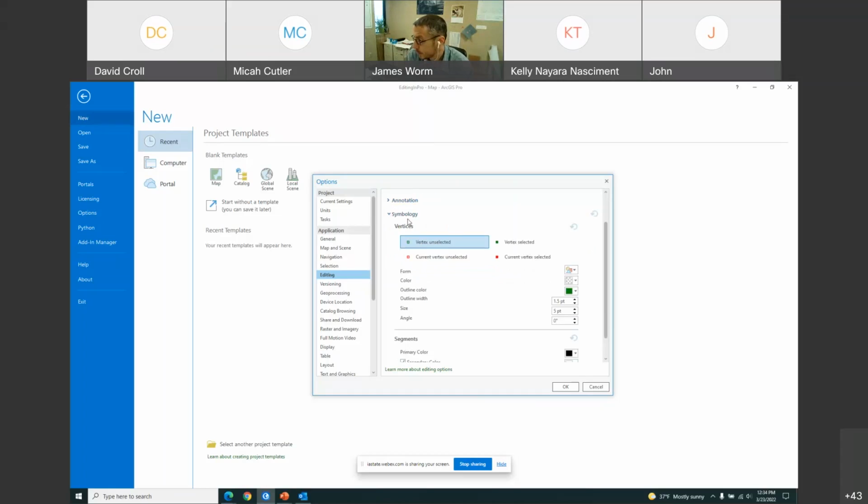Okay, lastly, you've got this symbology tab, which allows you, when you're editing like a polygon, to change the colors based on this stuff. And now's a good time to note, I noticed James showed you some customizations like switching into dark mode or whatever. And I tend not to do a lot of that. And my reasoning is this. I work with a small group of people here, and I'm primarily responsible for teaching others in my department how to use GIS and when to use GIS. And if I go into their office and I find that they have like some funky mouse and I'm expected to help them.